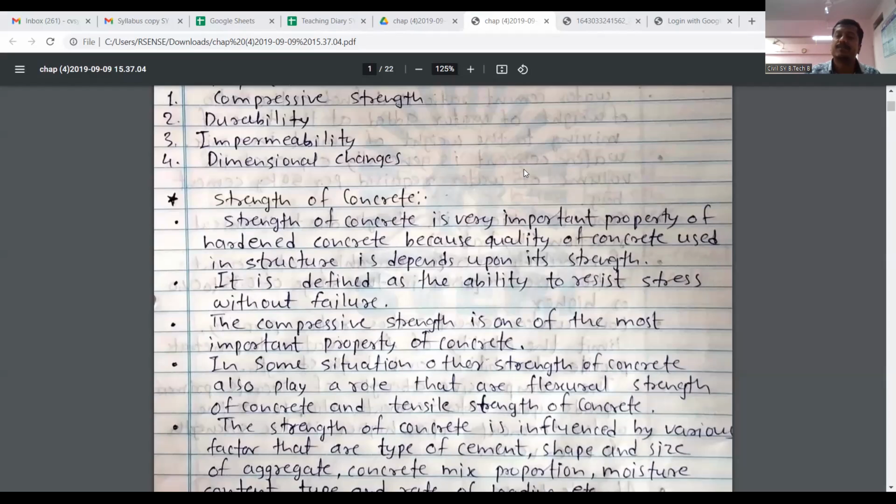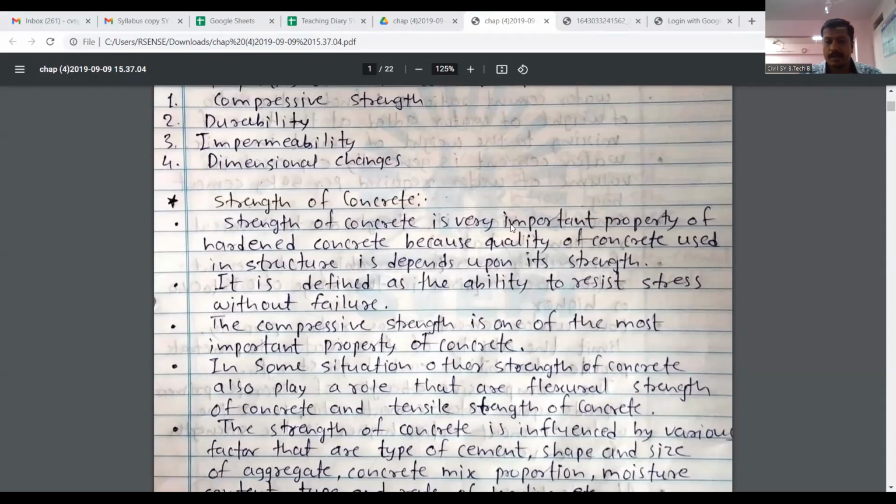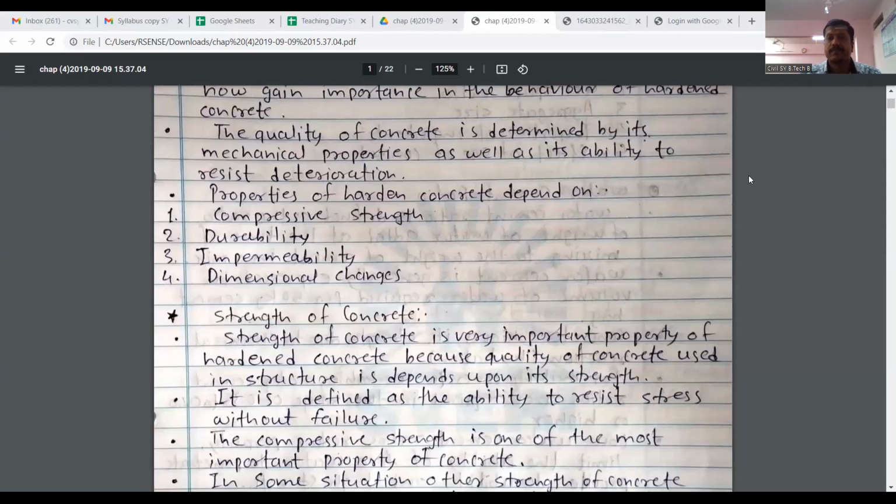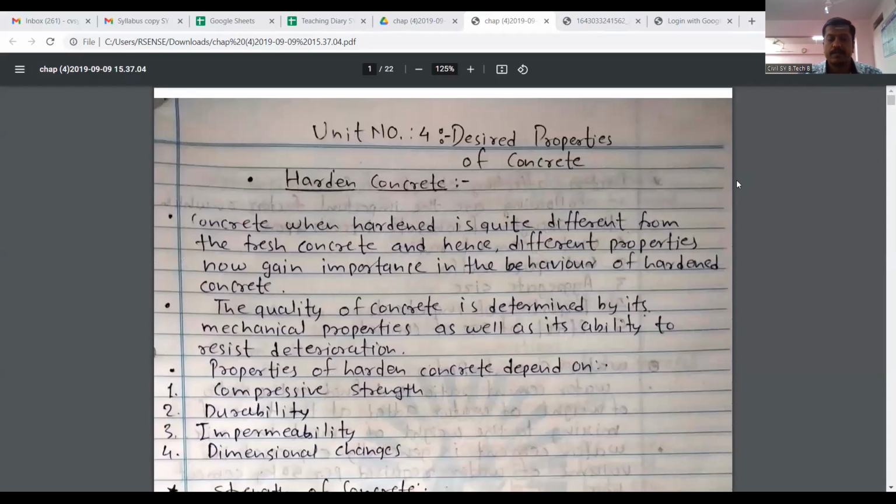What are the different terms which are associated with this particular chapter? I think we will take this part in our tomorrow's session or maybe in our upcoming session. So for this time, I think we will stop here for today's session for chapter number 4. If you have any question, please unmute yourself and you can discuss with me. We haven't started; we have just discussed the introductory part of unit number 4. We will go in detail about this chapter.